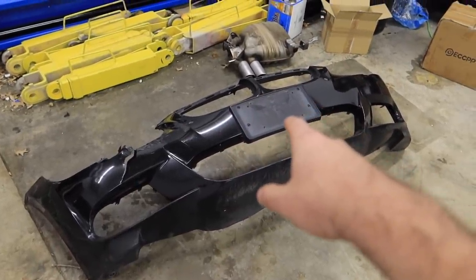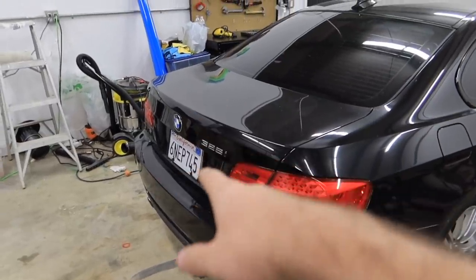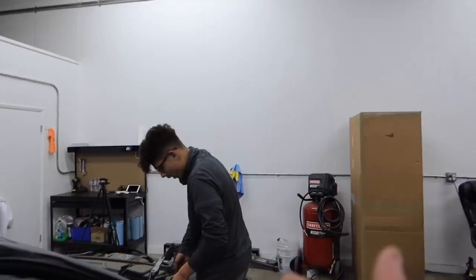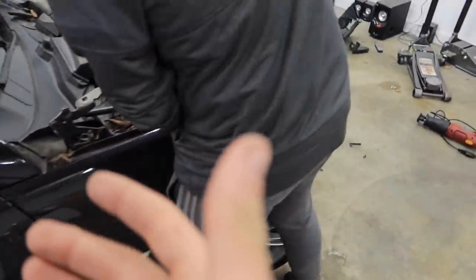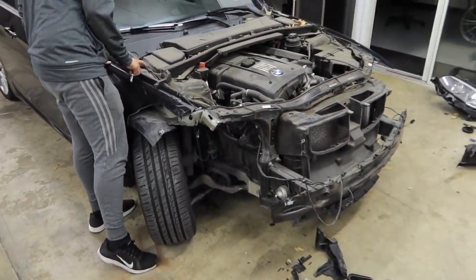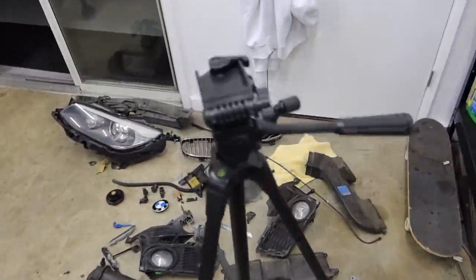We're not actually taking the front plate mount because we're not gonna ever put a front plate. We do have tags, so we're gonna go ahead and update the tags on this thing. This thing's already registered in everything, right? Yeah, isn't that kind of crazy? Because it's a clean title, we already registered it today. So we're already getting the pink slip in the mail. Tags are on hand, so we can go ahead and put it on the car. But yeah, it's looking really good. He's gonna go ahead and remove the fender, and we'll show you guys everything that we have in a second here.